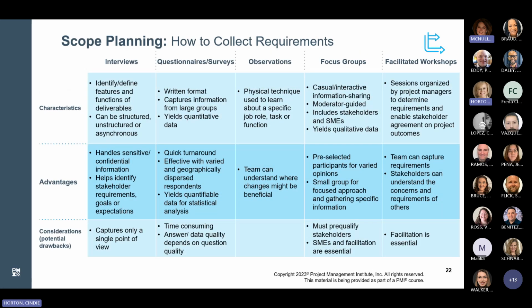We need to use effective communication techniques to gather or elicit the data that will form the requirements. These techniques often include interviews, questionnaires and surveys, observations, focus groups, and facilitated workshops. This table here outlines the characteristics, advantages, and some considerations or potential drawbacks to each communication technique. In preparation for the exam, you should study this table to understand the advantages and considerations of each technique.